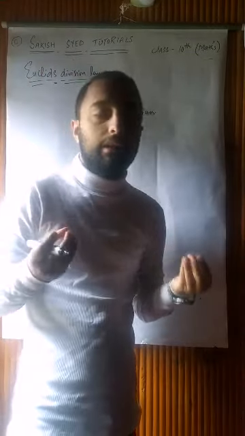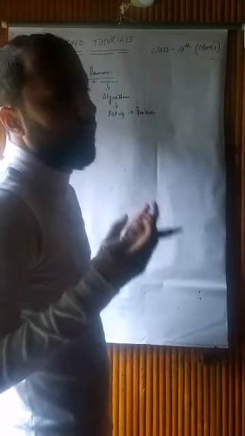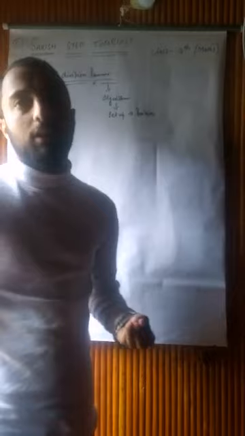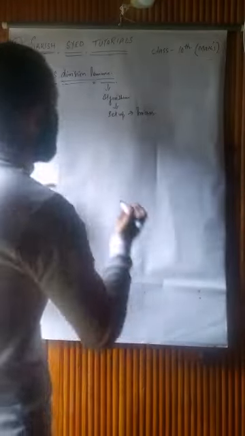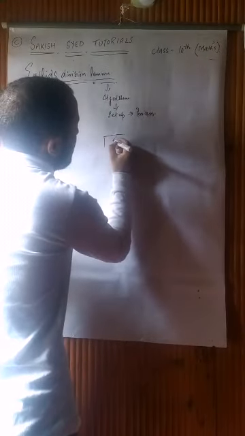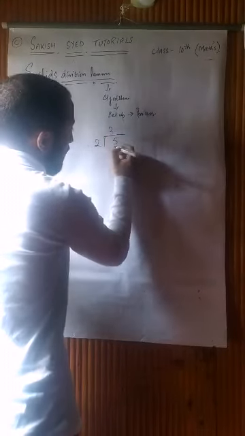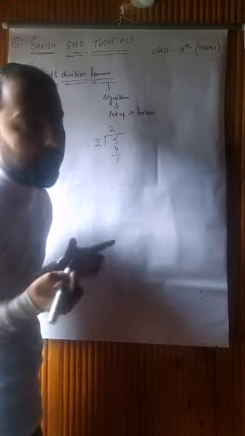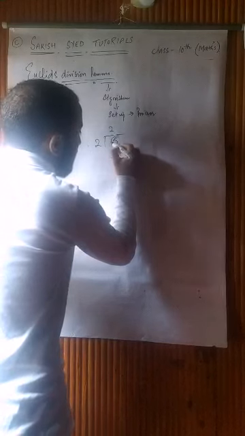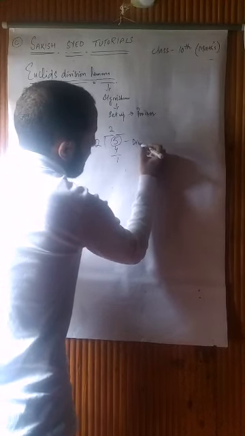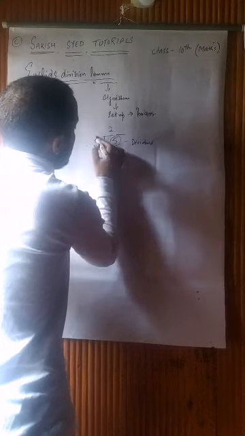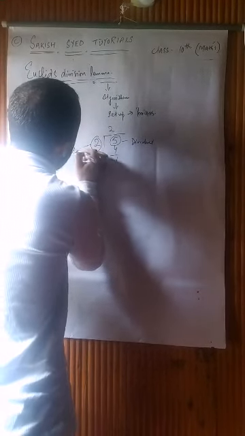Firstly, we will try to understand what we have studied about Euclid's division lemma in our previous classes. Dear students, I think since your first, second standard, you have been familiar with how to divide things. Say for example, if you have to divide 5 by 2, we can divide like this: 2 twos are 4, then we get 1. Firstly, we were having 5. This 5 is known as the dividend, and this 2 is the divisor.